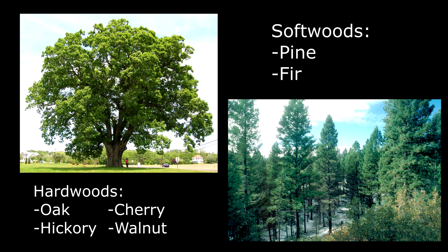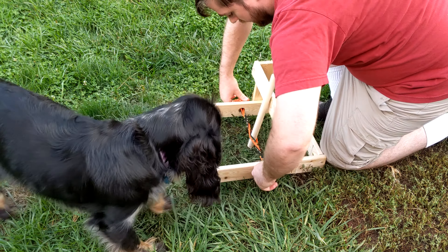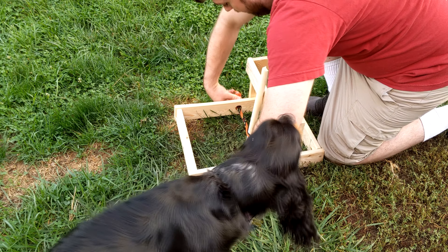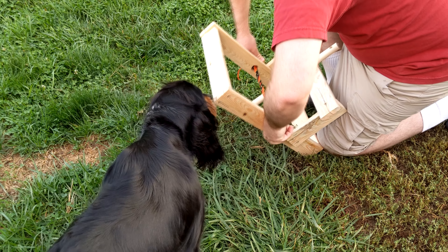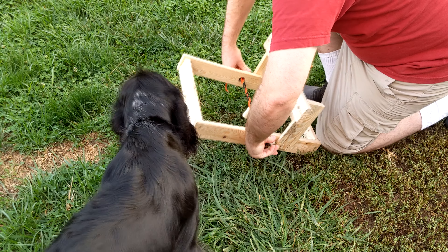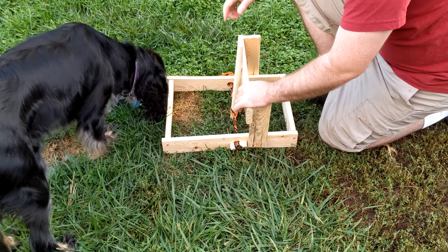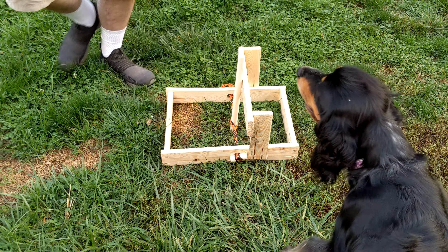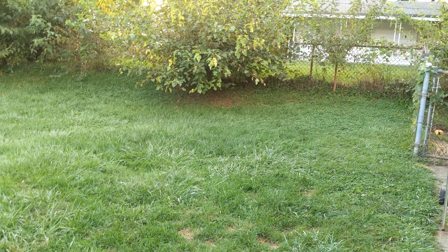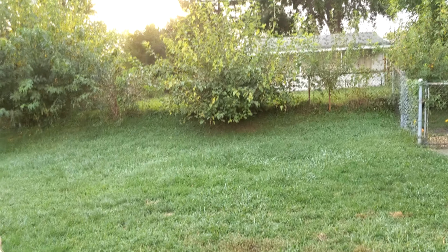Traditionally, catapults are made out of hardwoods because they're stronger. Being a teacher, I had to go for the cheaper option — pine. And since this was a small version I didn't care about lasting very long, I wasn't worried if it broke. With that in mind, listen for the reason why you shouldn't build your catapult out of pine. Hear that creaking? That's not good. It's a mixture of the wooden epizygus — the twisting part — rubbing against the wood, and the actual wood creaking and cracking under pressure. You can even see how it's bowing inwards. But even with all those problems, this thing was launching tiny green cherry tomatoes into my neighbor's backyard. Don't worry, no one lives there — I think.